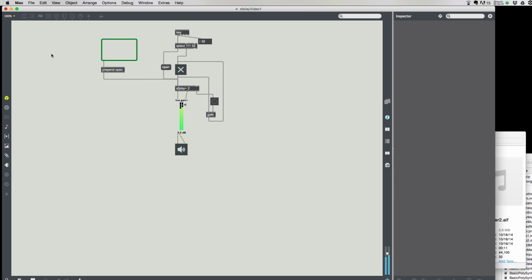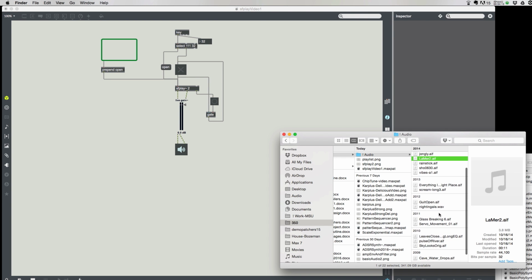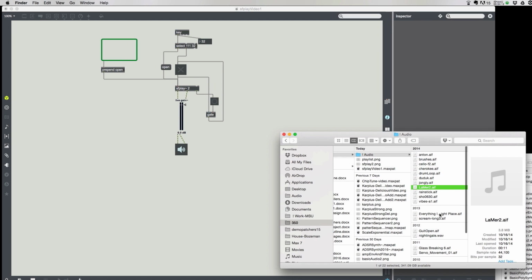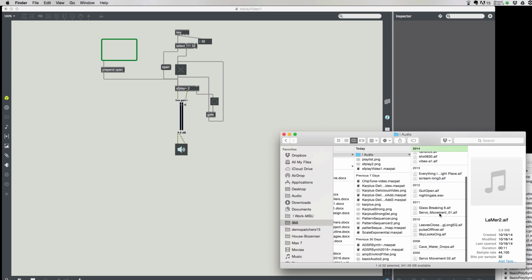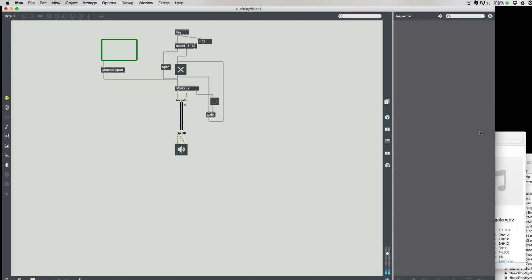Go back to this, find something like guitar. So I was playing two things at once. There's the guitar. Hit the spacebar with the right program open.